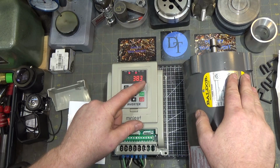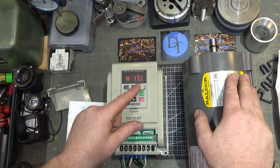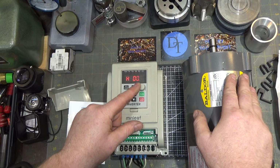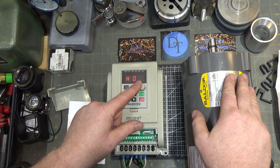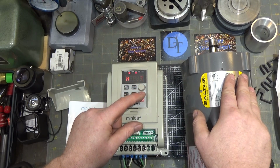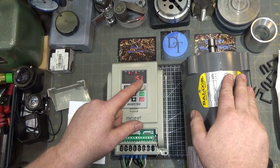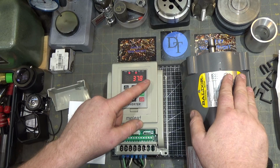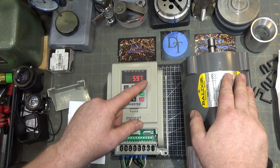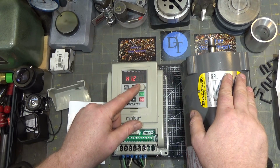And if I make a change on the pot, like slow it down, there's the maximum slow. You can see it's just barely moving. Let's see if we can get this to go. There you go. 10 hertz. And you can go all the way up. And I don't know if this motor can handle it. Maybe the bearings can't even handle it. But there's twice normal speed right there.